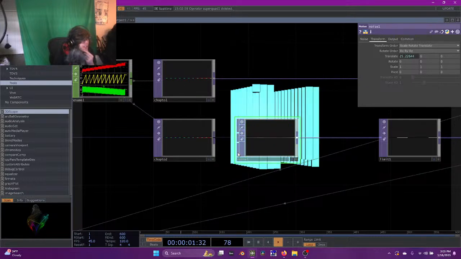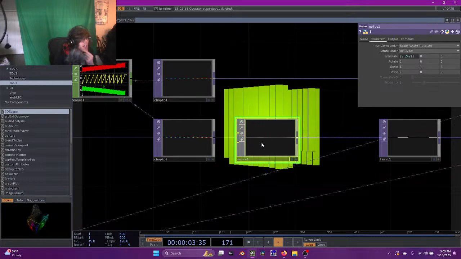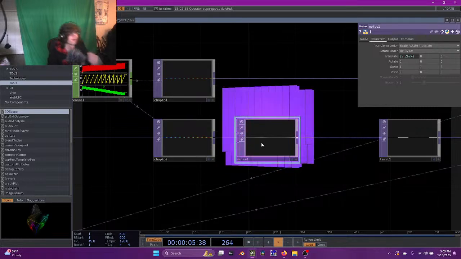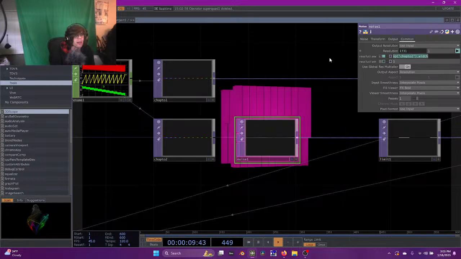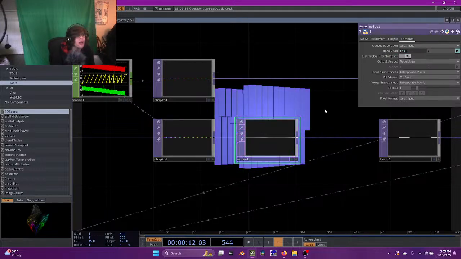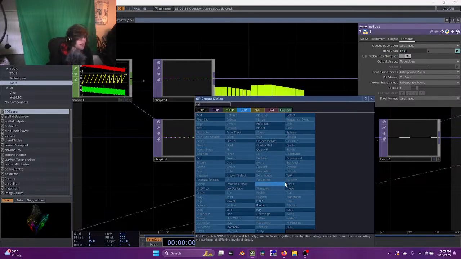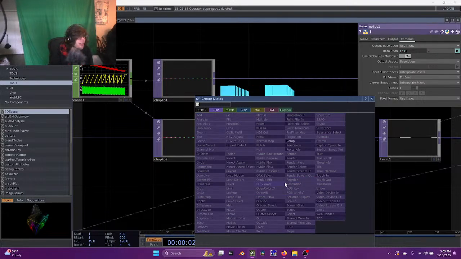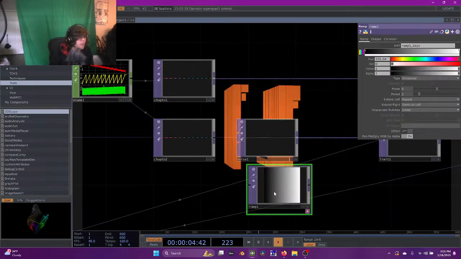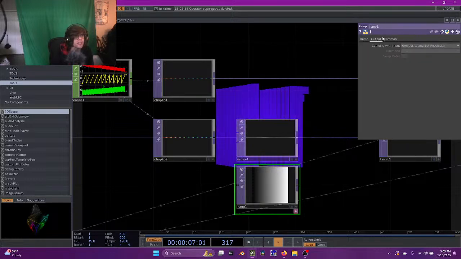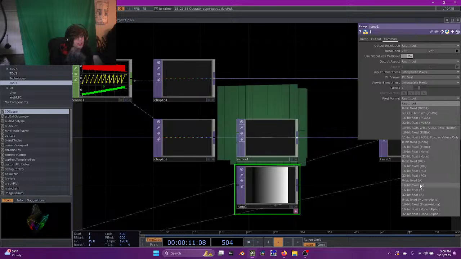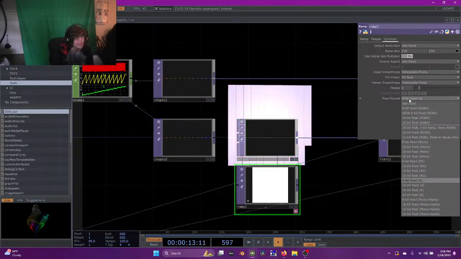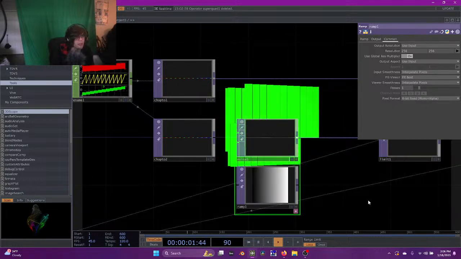So if I disconnect that. Okay, what if instead of noise, we copied this right here, and then we created a ramp top. Stay with me now, guys. We're gonna switch this output to be, can I just do, oh no, that's just alpha. Mono alpha, there we go.